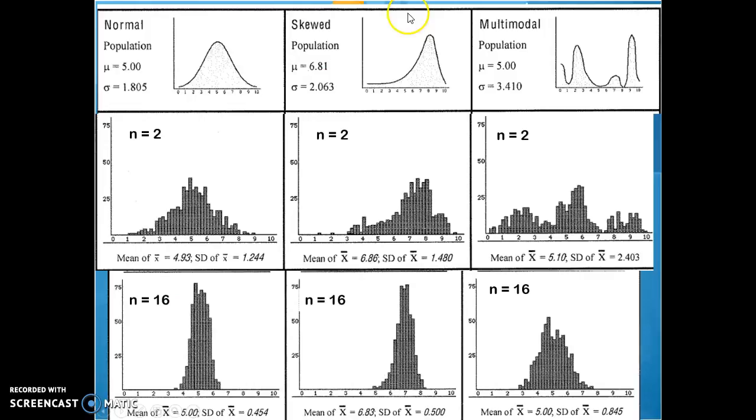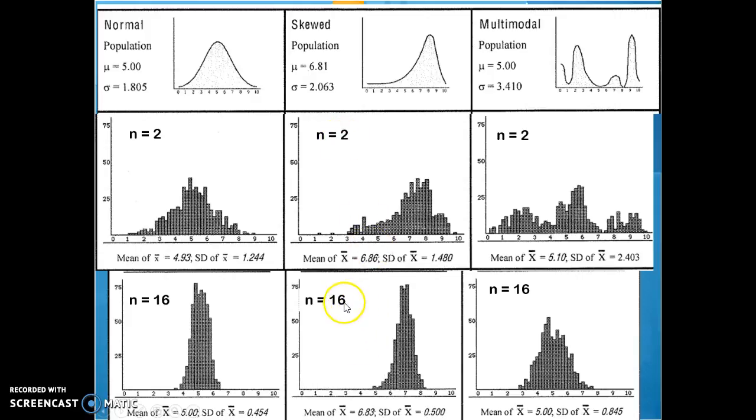The really neat thing is the central limit theorem holds up even when our population is skewed or looks really funky, like this one, when it's multimodal. So as you can see here, if our actual population is very skewed, you can have a small sample size n equal 2. You can take samples repeatedly, get those means randomly, drop them on here. Yeah, it's fairly skewed. N equals 2 is not a large sample size.